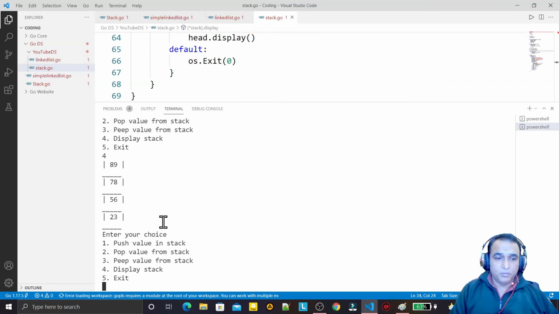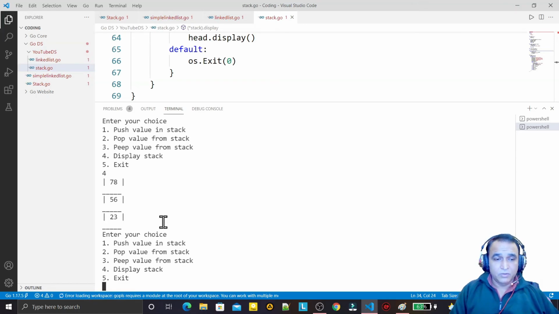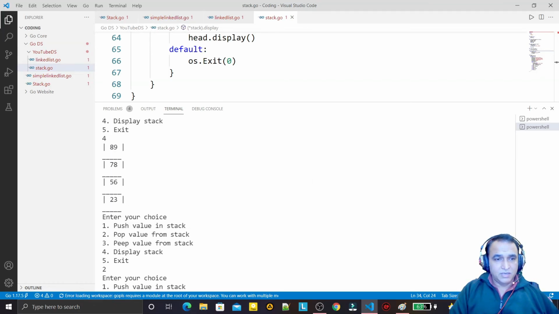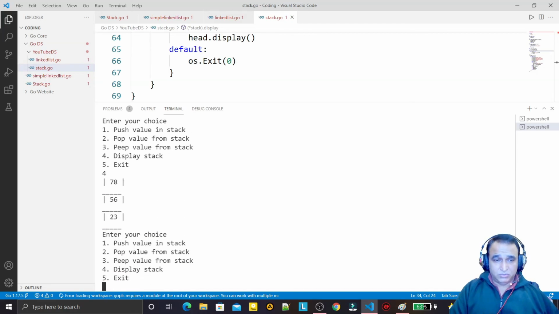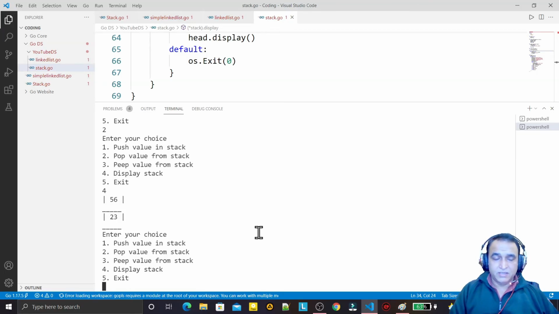If I say second operation, pop, that means the top element has been removed. I say 4 and you see that top element 89 has been removed, because the last element was 89, and now 78 is there. Again if I say second, 78 will be removed and 56 is displayed at the top.